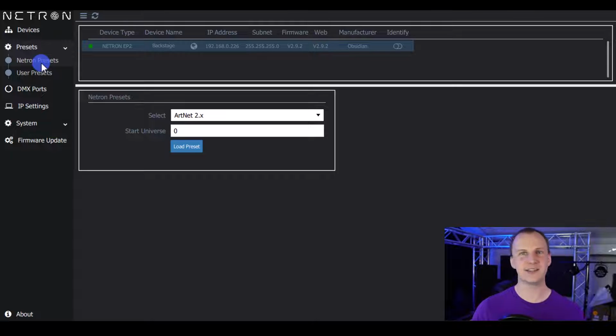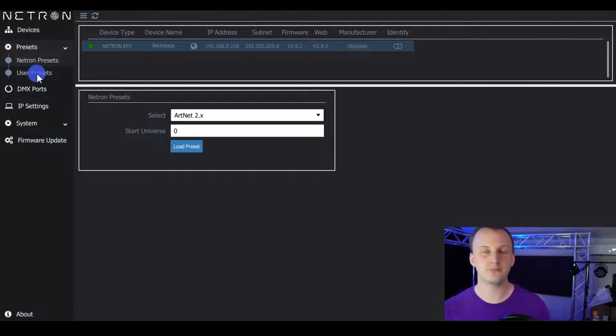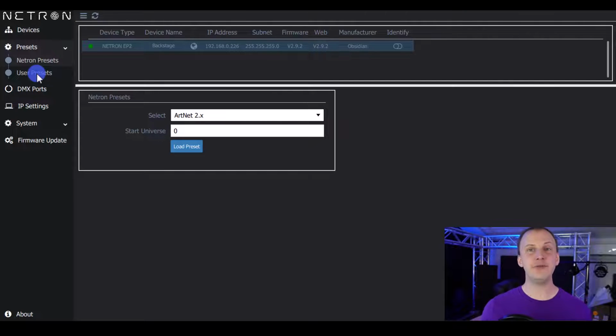And I tell you, CLU is such a game changer because prior to CLU, we'd recommend the EN4 all day long with the screen, the EN2, the EP1, etc. But now, even for people that change their settings a lot, the EP4, which is 4 DMX ports out, an incredible price, just no screen. Even that one's totally fine because you can just stick it on a network, launch CLU, and it finds it.